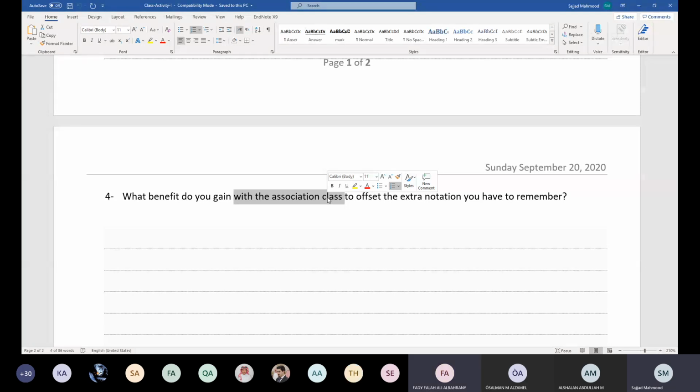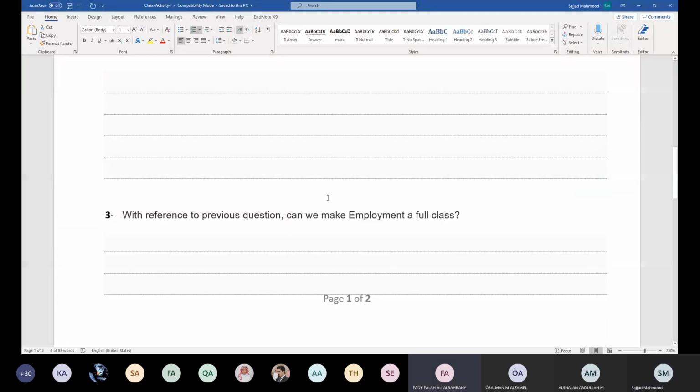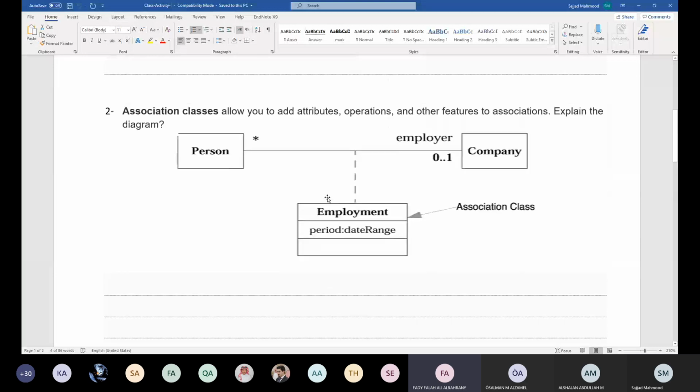Doctor, I have a question. Yeah, go ahead, please. Can you please go up a little bit for the diagram? Okay. So here, isn't it that if we don't have a person class, we don't have an employment? No, because this is an association class, so this only exists because there is an association. If there is no association, then for sure this will go away. So isn't it the same as the concept of aggregation? Correct. And that's why we did it when we had the one-to-many solutions. Okay. Got the point? Yeah, absolutely. And that's exactly the same. Spot on.